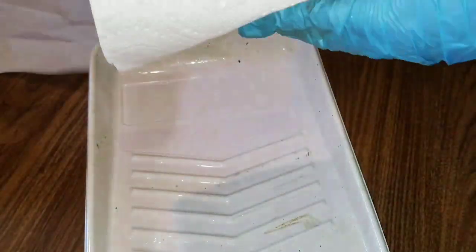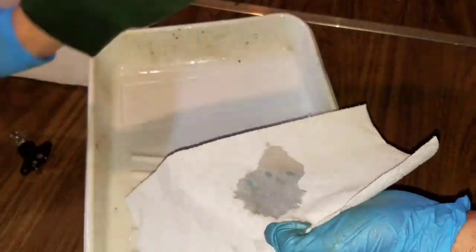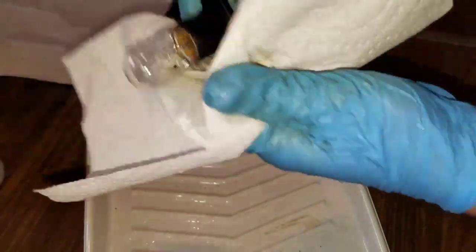So I'm going to chalk this up as a fail. I think it's fair to say you can clean certain components with isopropyl alcohol and have it go well, but when it's that messy, I don't know. It's everywhere. I mean, it is no joke everywhere. Is this really worth it?